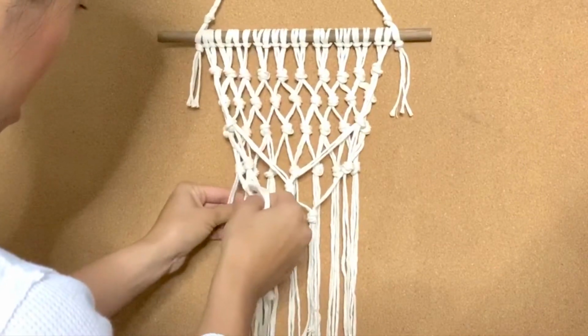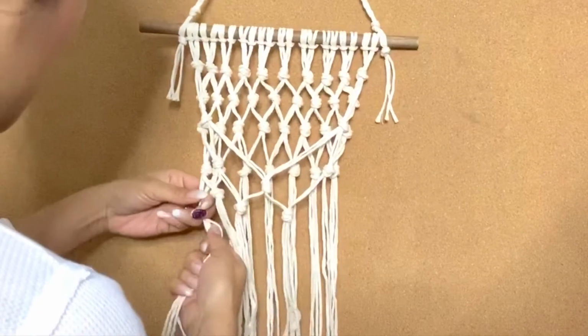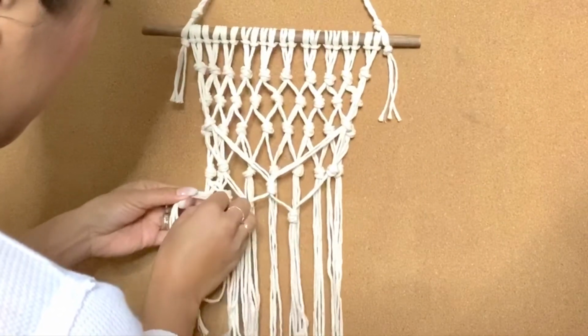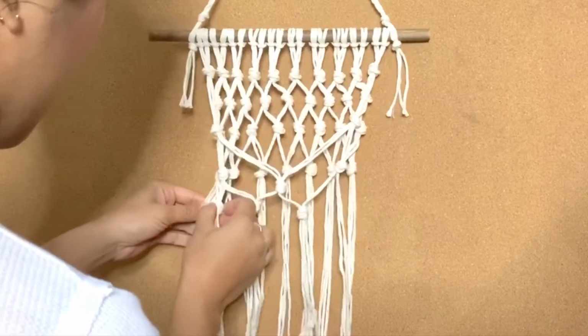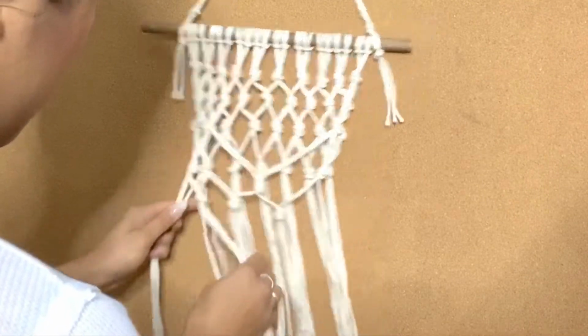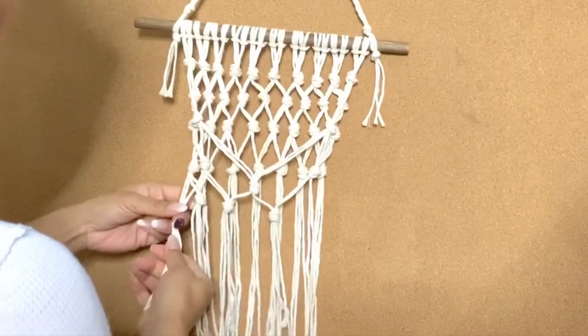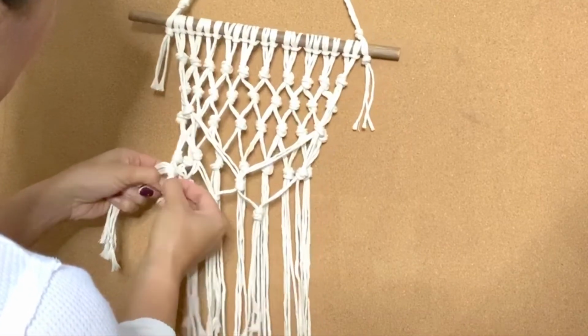You're going to continue this, taking the 2 strings from one knot and 2 strings from the next knot, all the way around. Again, you're kind of working in a circle now since you're making a netting kind of pot area that you place your planter in. So you're going to work all the way around until no more strings are left.